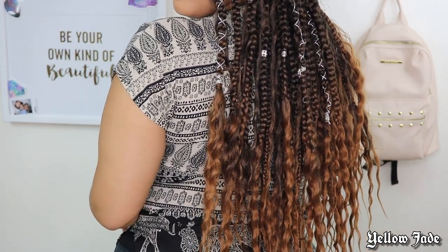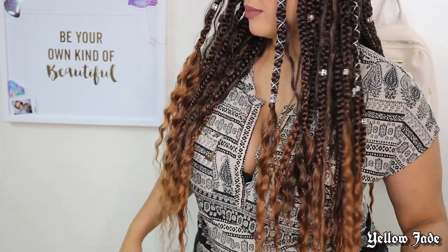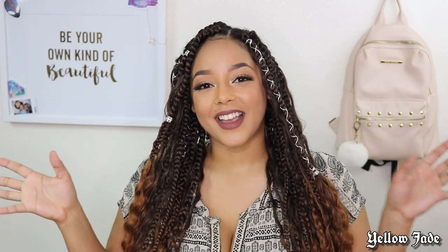Overall I am living for this style. I think once these braids get too old I'm seriously going to just redo them. You wake up and you already look cute, ready to go — just beat your face a little and call it a day. I don't know how to start a base braid with box braids without a rubber band, so this crochet method helped me so much. It wasn't hard at all — I would say it's beginner friendly, because I have never done my own box braids before.